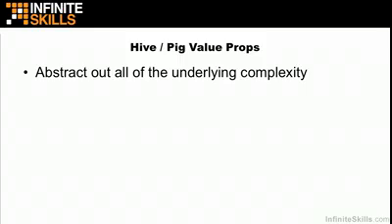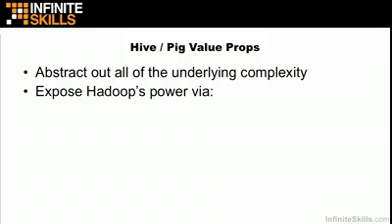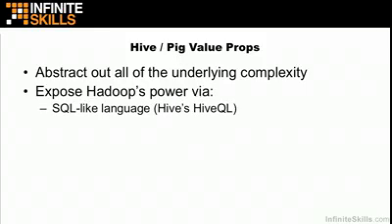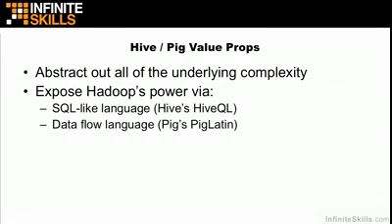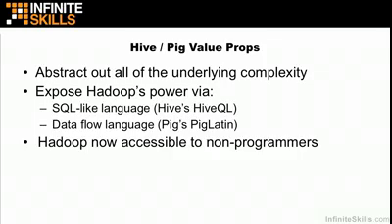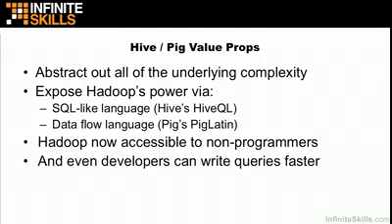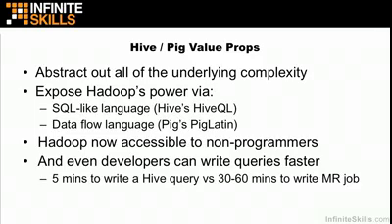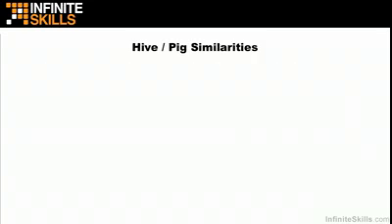Each one abstracts out all of the underlying complexity. They expose Hadoop's power either via SQL-like language in the case of Hive's HQL or a data flow language in the case of Pig's Pig Latin scripts. They make Hadoop not only accessible to non-programmers, but even developers can now write queries faster. It may only take 5 minutes to write a Hive query versus 30 to 60 minutes to write a Java MapReduce job. Hive and Pig have several big similarities.